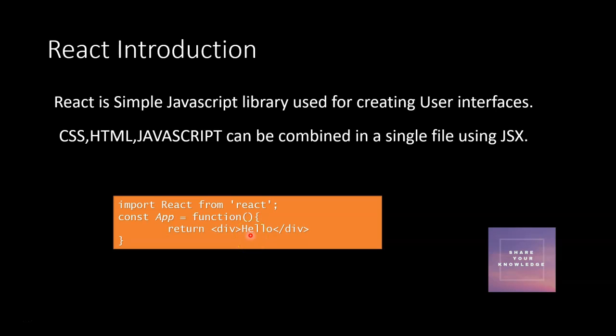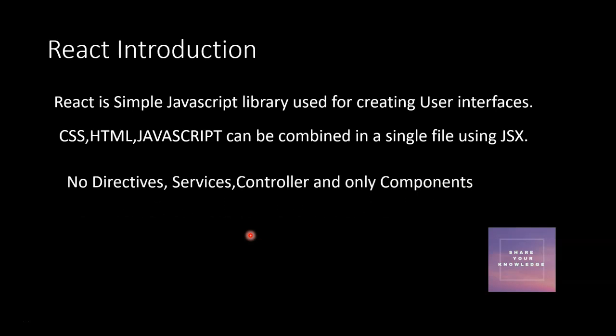So with these 4 lines, we can create a React component. This shows how simple it is. And in React, we have only components, no directives, services, or controllers as in Angular. It is used only for developing user components. In MVC, it just points to the view, nothing else. It doesn't have a controller, service, or directive. We are only going to develop a user component.